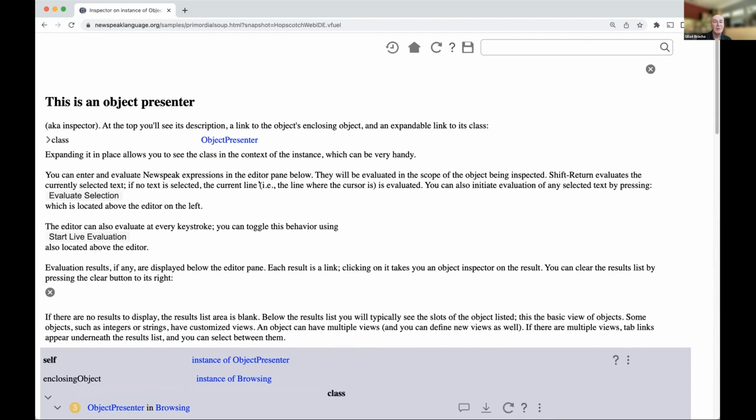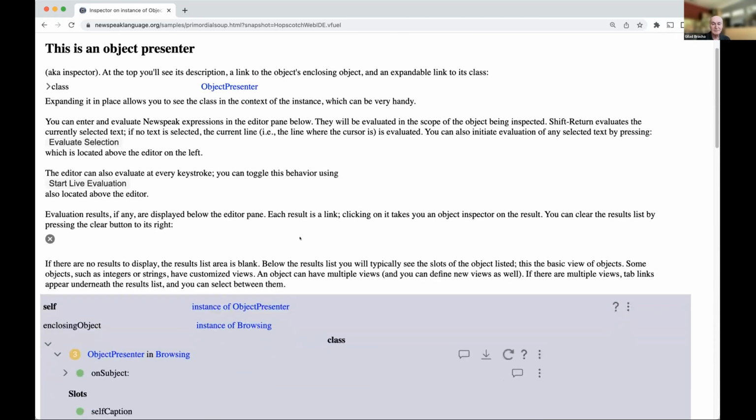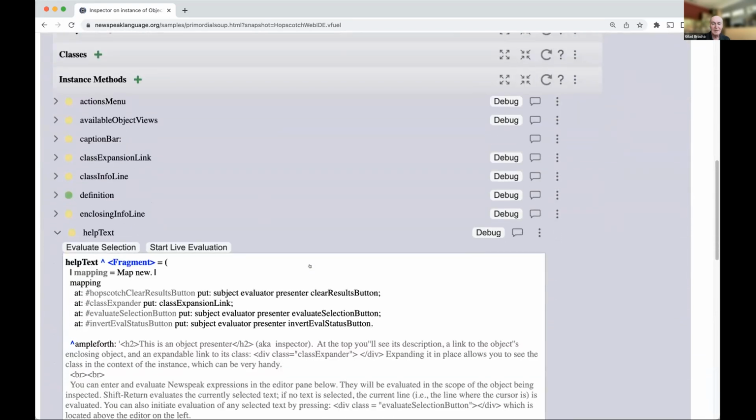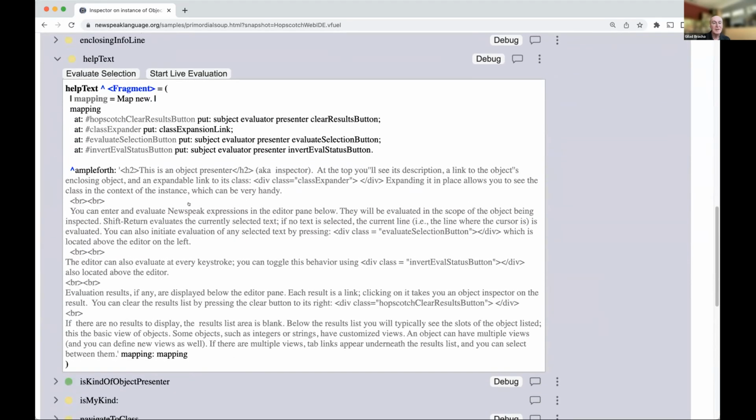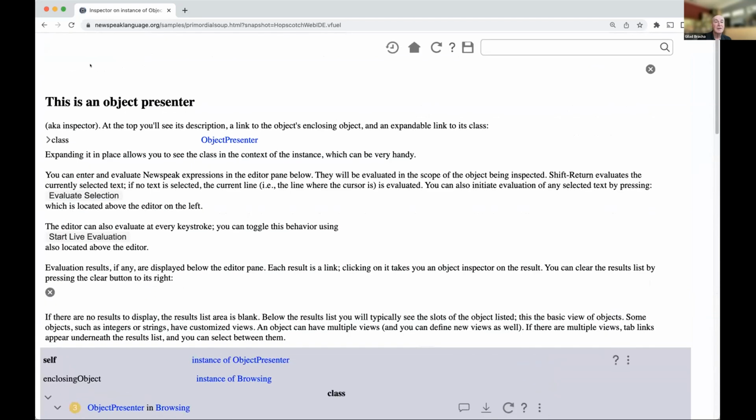And this, of course, is still wrong, because what I really would like is a live editor for this help text. That would be a rich text editor that I could embed Newspeak in and so forth. Since that's a lot of work, and this is a labor of love with very little time and resources, this is a handy thing. And the advantage is that I get robust, compliant HTML processing, because all I have to do is call the browser's HTML. I didn't have to write any of this stuff myself. So that's another nice thing that we have that's worth demoing, I think.